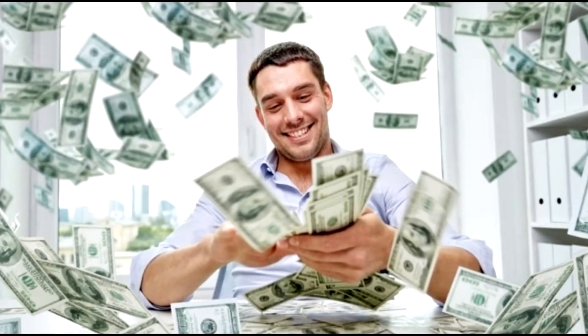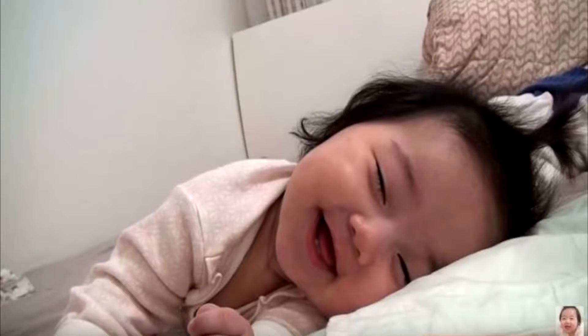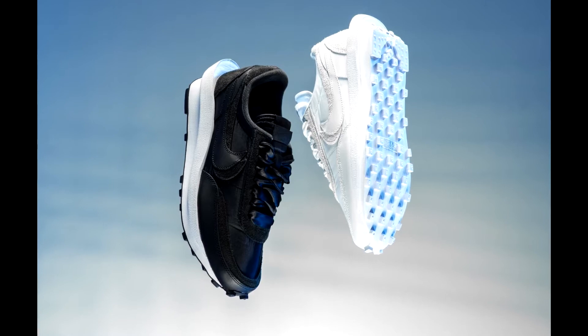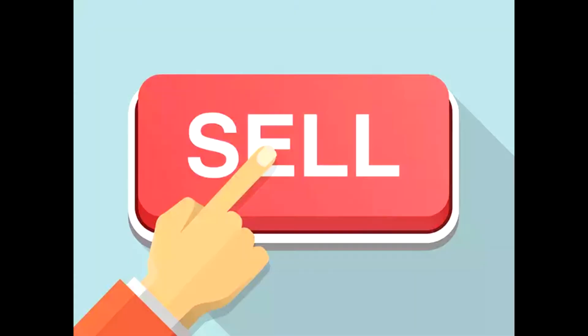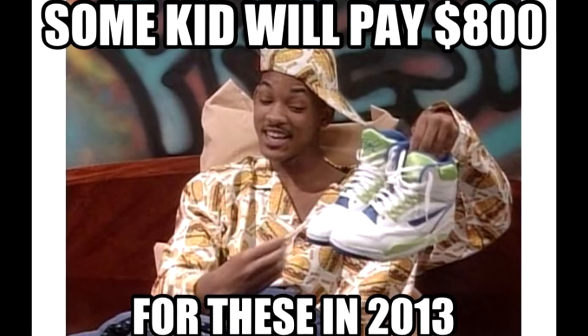I see this shoe being very profitable, just like the ones that came out in 2019, so you don't want to sleep on these. Any size will be profitable. I predict these will go no lower than $300 plus. If you want to sell, go ahead and make your money. If you hold on to these sneakers for about three to five months, I can see these shoes hitting about $450 plus.